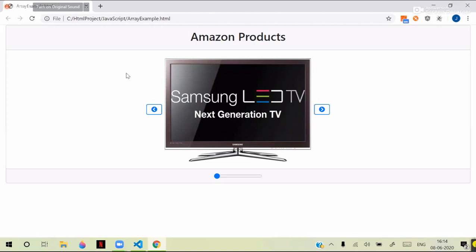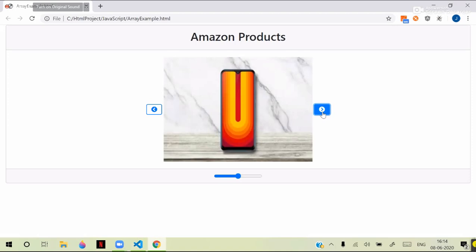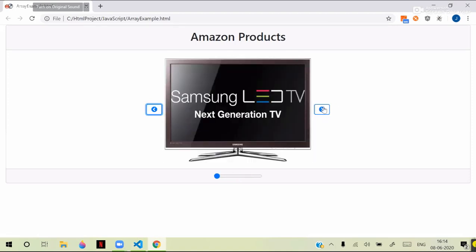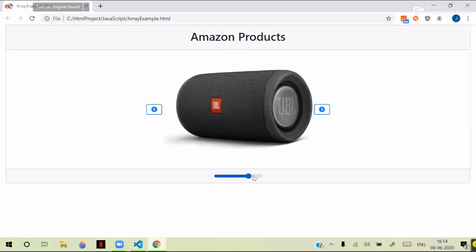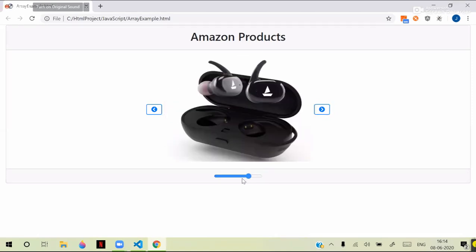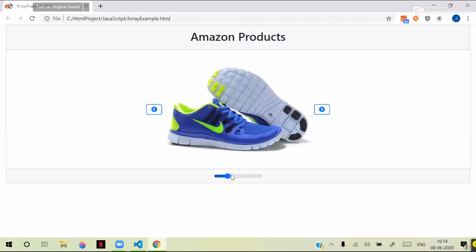In this example, we designed the next and the previous, how to handle navigation by using these buttons as well as this slider also. With slider also we can move.